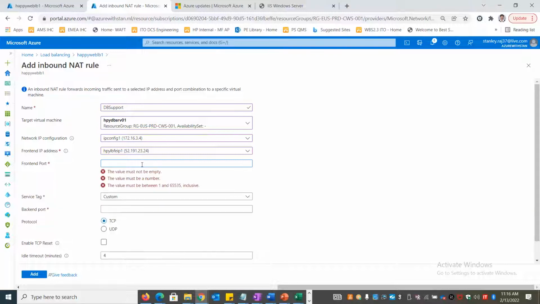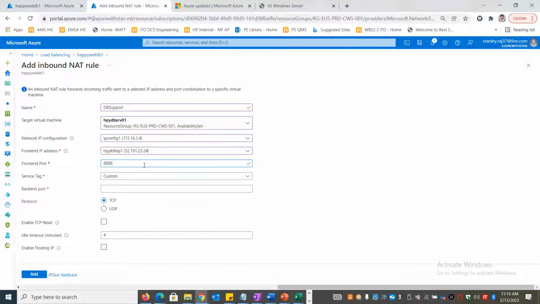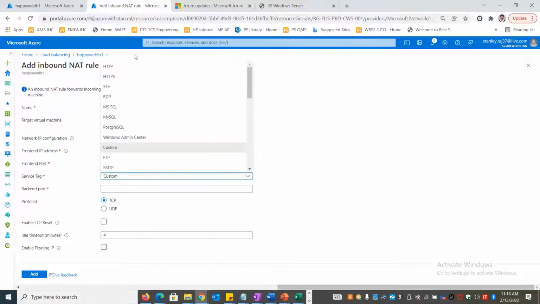Okay, so generally the RDP port number is 3389, right? I will say this is 888 or 48, and I want to use it for a specific service, whether I want to use it for a database or whether I want to use it for SMTP or FTP or MySQL or whatever. I can use it for any TCP or UDP protocol.